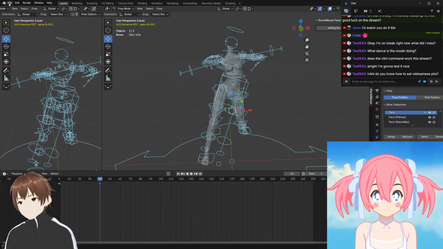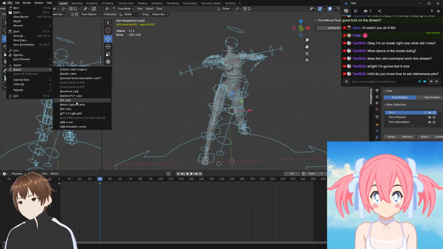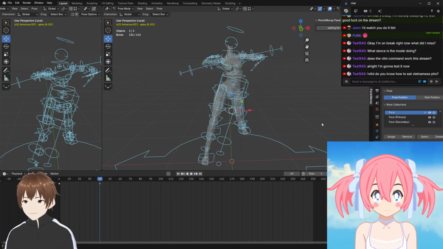Okay. So what if I export this now? And we say selected objects, armature, only deformer bones.